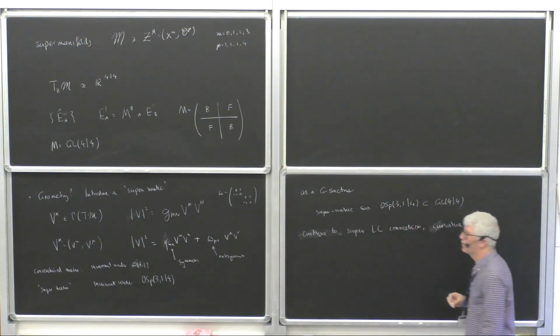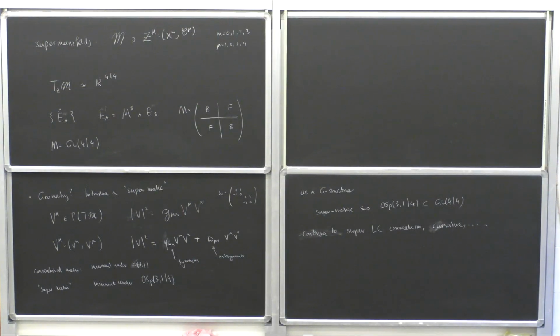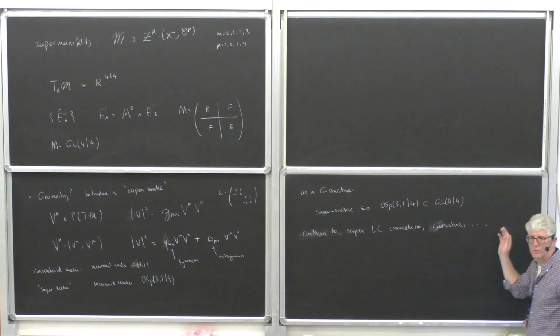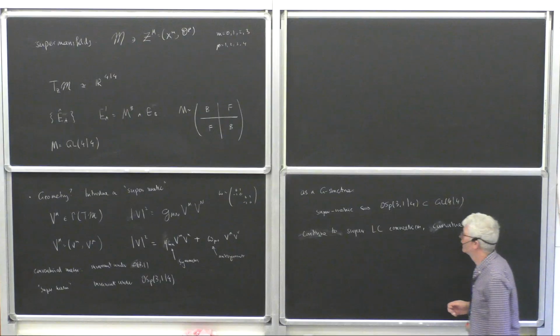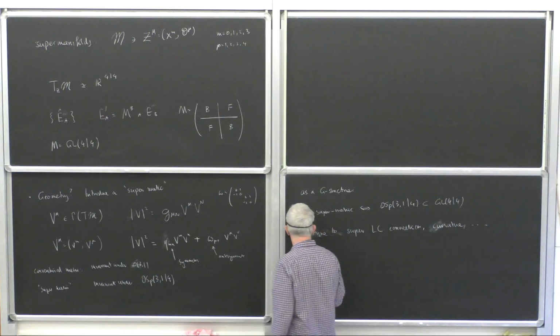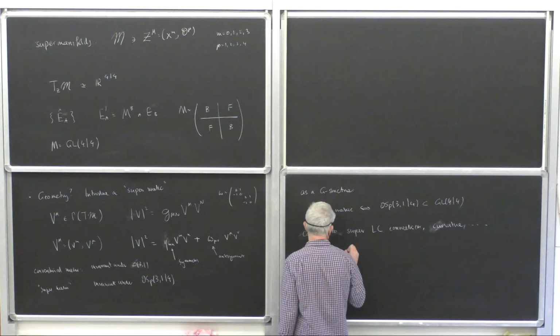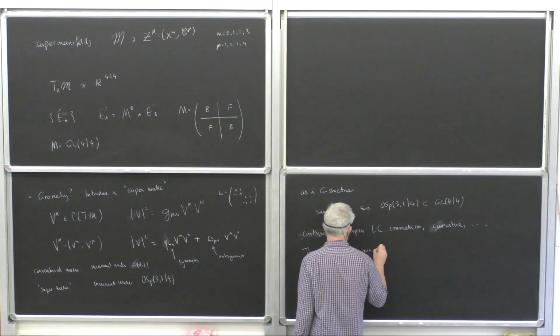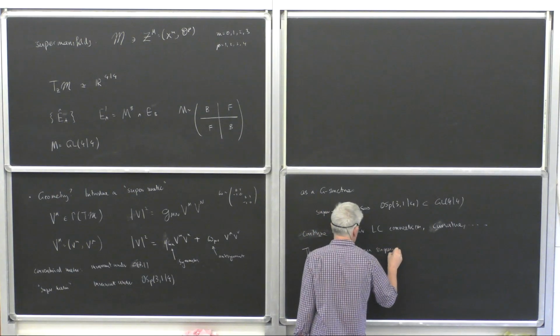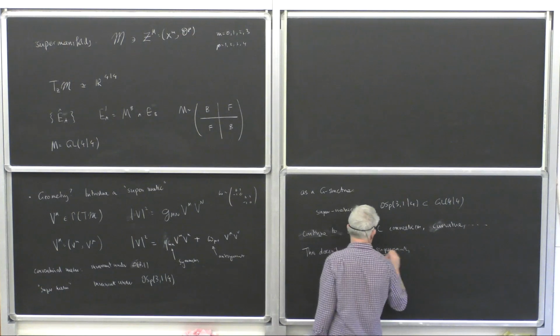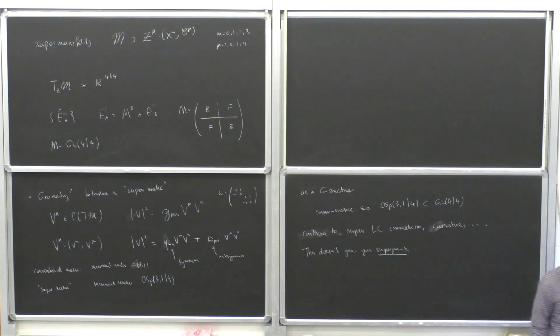And so on, right? That might be one way you think of going. That would be the natural way to go, maybe. That doesn't give you supergravity. That doesn't give you the theory. Well, it gives you a theory. I mean, you can certainly do it. It gives you a theory which has more.